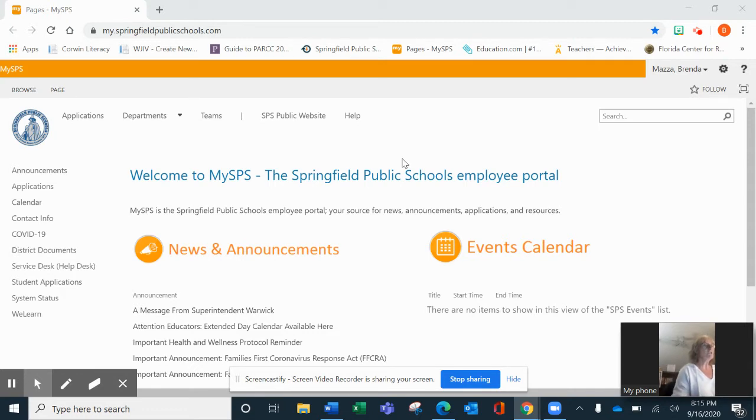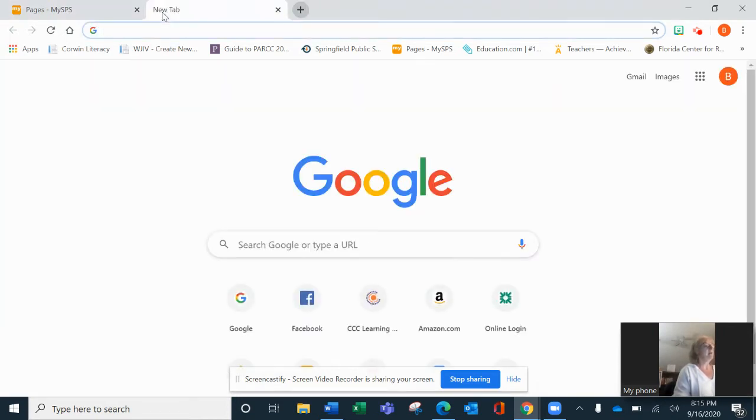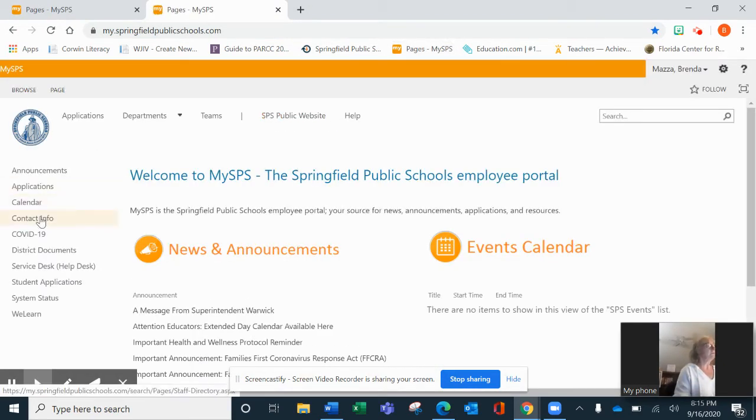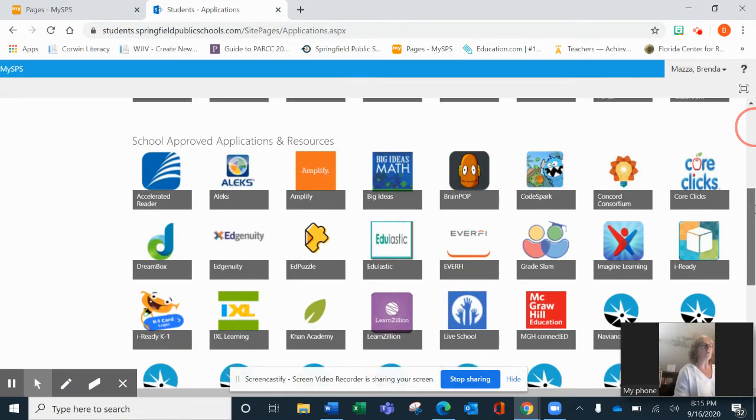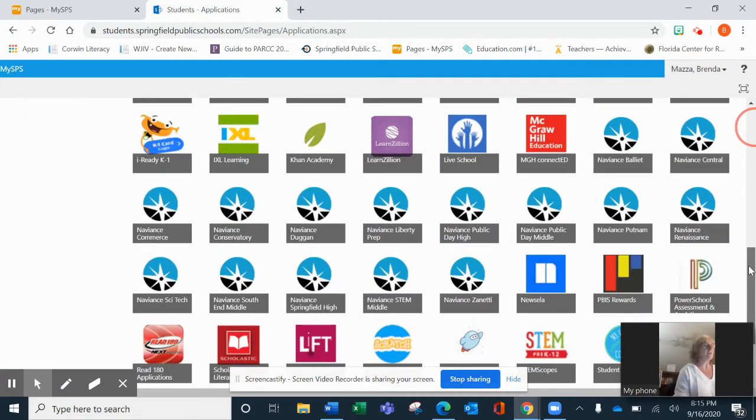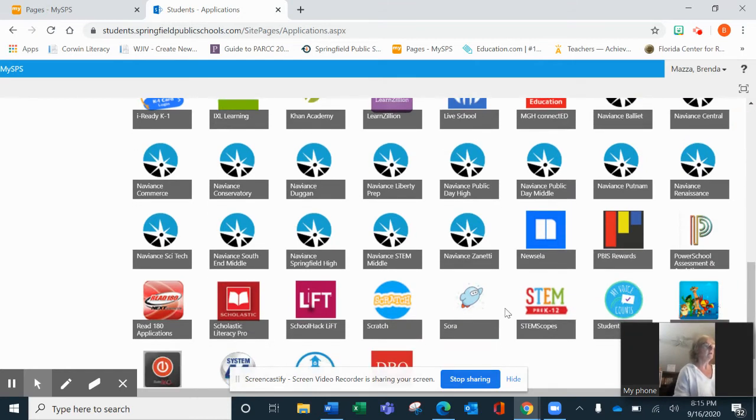Now, if she says to you she wants you to go into Scholastic Lit Pro, you want to make sure that you go up to this plus sign up here, and you're going to be creating a new tab. Click on that tab, and you'll be able to get to your Springfield School page. I have an extra step because mine doesn't open up automatically to what the student application looks like, but this is pretty much what yours will look like. I might have a few extra things that you don't have. And here you go. Here's Scholastic Lit Pro.